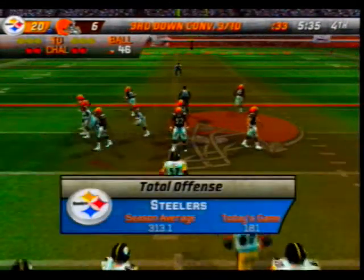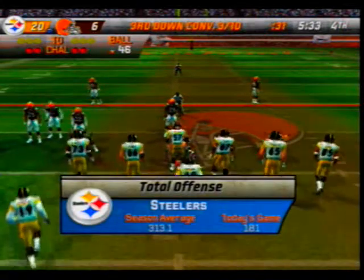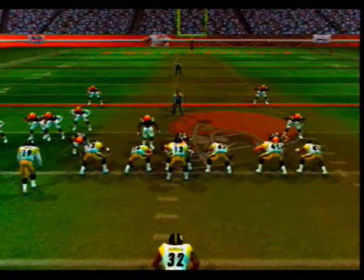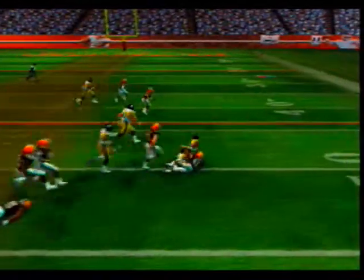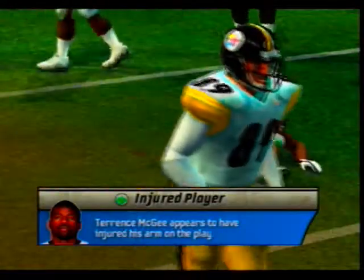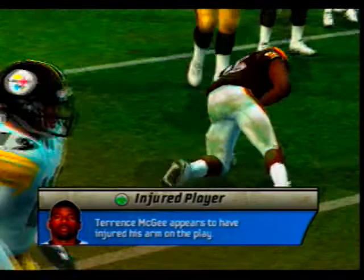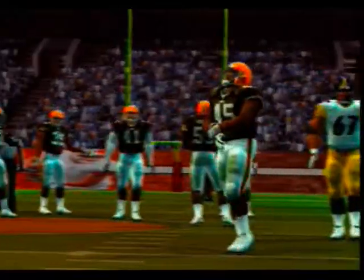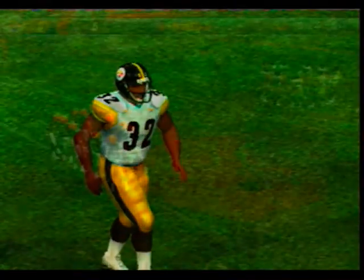It's now third and long after the set. On the 46-yard line. Cleveland comes out in the quarter defense. A little misdirection. Slips the tackle. Number 49 is there on the stop at the 49-yard line. McGee is getting up very slowly. It looks like he'll head toward the sideline, and we'll get you an injury report as quickly as possible.